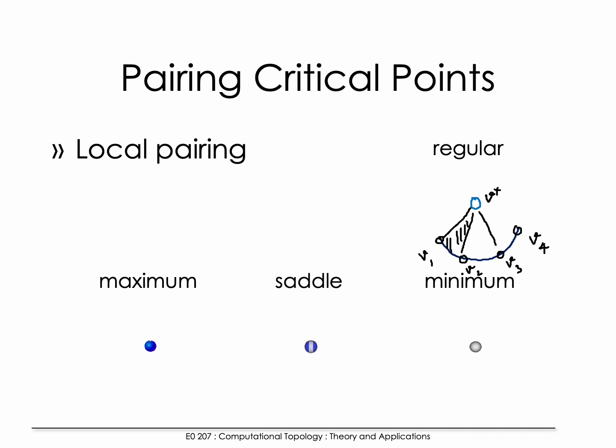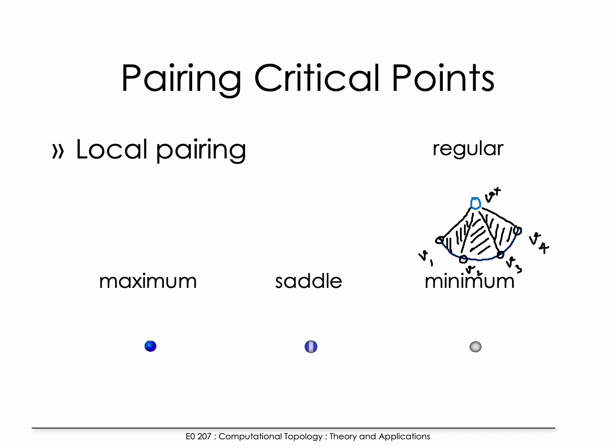So I proceed like that. VV3 is a creator which is paired with the triangle V, V2, V3. And VV4 is also a creator which is paired with a triangle V, V3, V4, which is a destroyer. Now you have already inserted V and its lower star, and in doing that we have paired all the simplices that we have inserted. We have found pairs for all the simplices, and they are all local pairs, right?